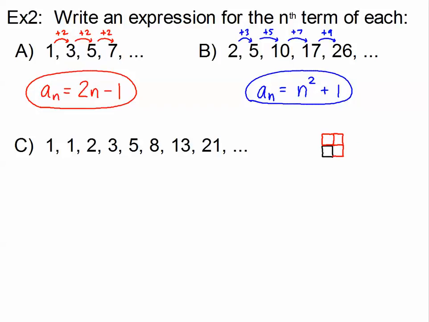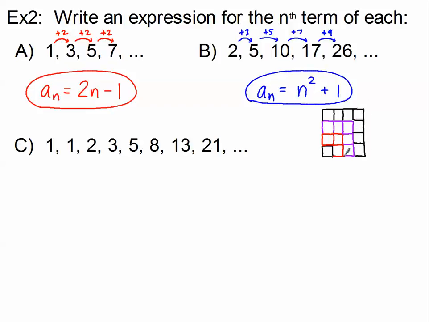And if I wanted to get to the next perfect square after 4, which of course is 9, I would have to add 5 more squares. 1, 2, 3, 4, 5 to get to the next perfect square. And the next perfect square after 9 would be 16. Guess how many squares I'd have to add to get from 9 to 16? 1, 2, 3, 4, 5, 6, 7.